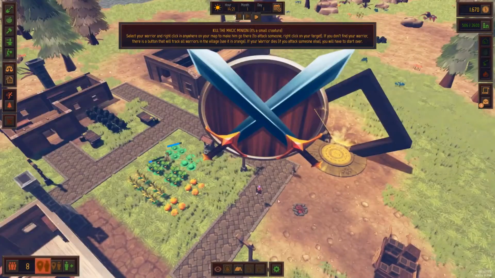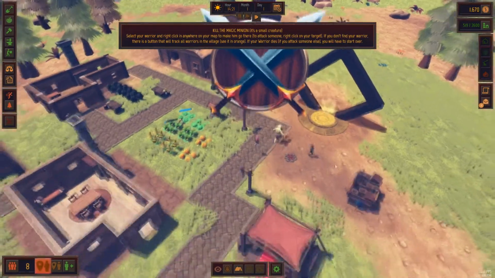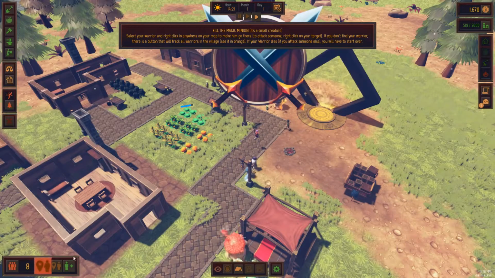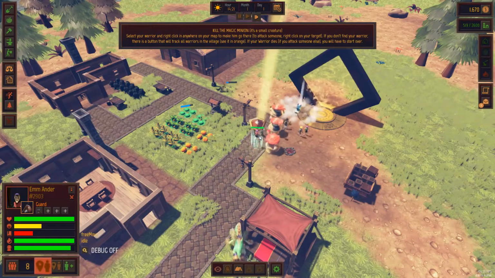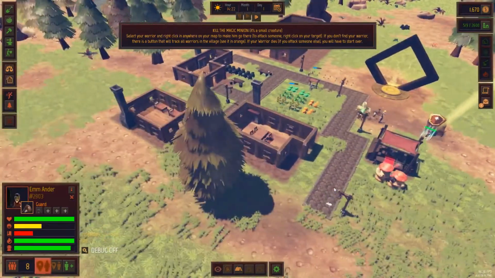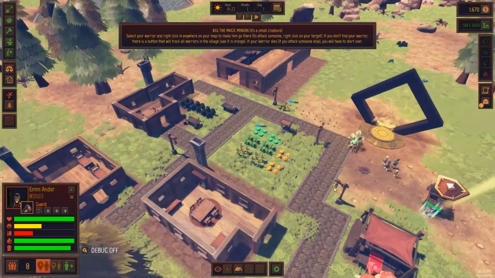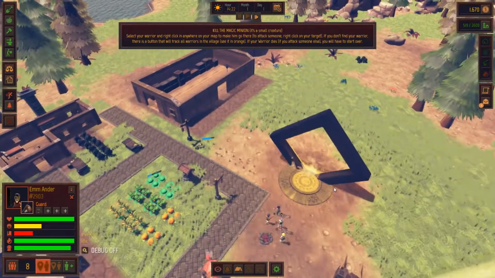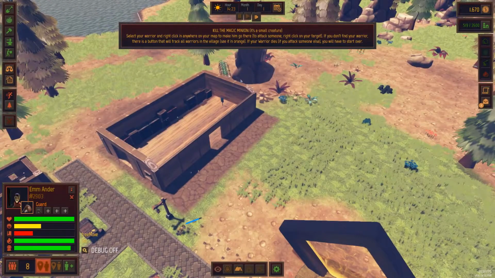Alright. Toggle warrior location. Okay, well, I know where he's at. How do I tell him where to go? Okay, so where are these so-called minions? Right-click anywhere on the map to make him go. To attack, right-click your target. If you don't find it, there's a button. Oh, these guys over here?